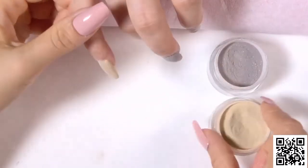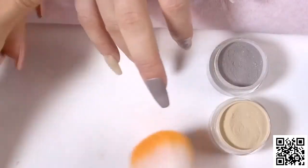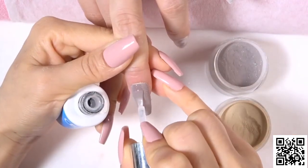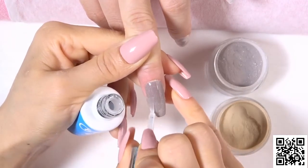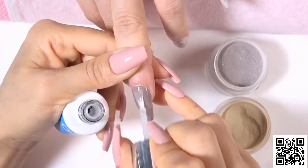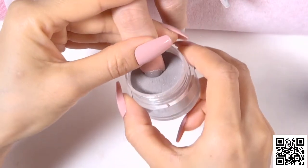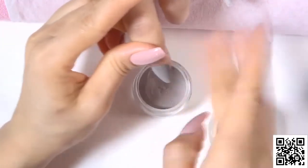We're going to tear off any excess. Now use the brush to tear off. For this kind of brush, it's kind of useful. We need to apply another layer. Normally for our powder, 2 to 3 coats is enough. If after 2 coats it's already strong and the color is full, we need to dip into the powder at a 45 degree angle, stay for a second and take out the finger, and tear it off.